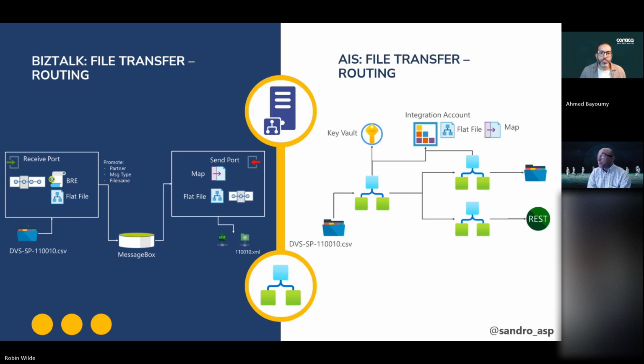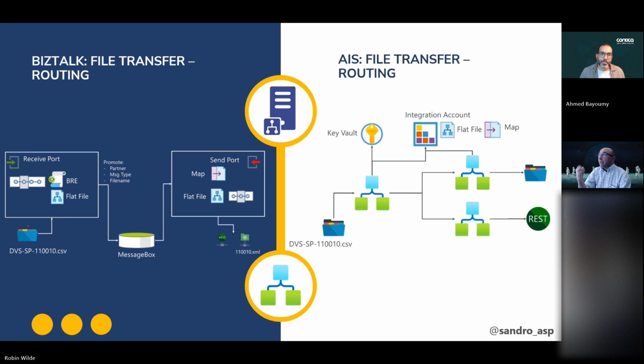Now, in Azure, the first thing you would think of is using Service Bus for routing and so on. But I intentionally put a different solution. We don't have receive ports or receive locations. And bear with me, I put here one receive location, but I could have 4, 5, or 6.